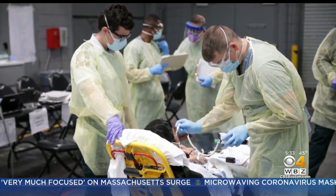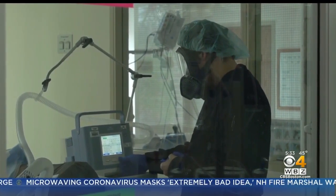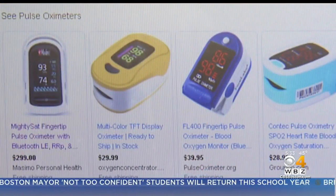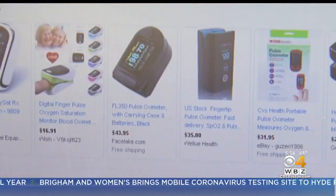That's why Dr. Richard Levitan says if you're sick with the coronavirus or even feeling sick, keeping track of your oxygen levels early could help keep you out of intensive care. When we see low oxygen readings, we would bring patients in. We would treat them with oxygen and a variety of positioning maneuvers where we lay people on their stomach and we monitor their blood tests for inflammatory markers. And we would reach many, many more patients earlier in the disease. The instrument is known as the pulse oximeter and can be found pretty much anywhere from pharmacies to retail stores like Walmart.